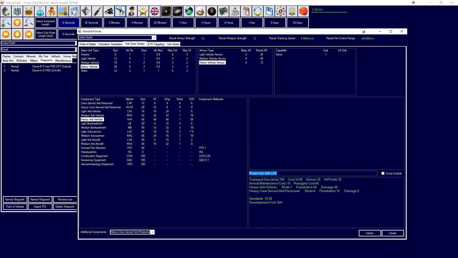Okay, why don't we go Perseus? Perseus. MBT, main battle tank, with HAV and HCAP. I'm going to call it a HMG, heavy machine gun.